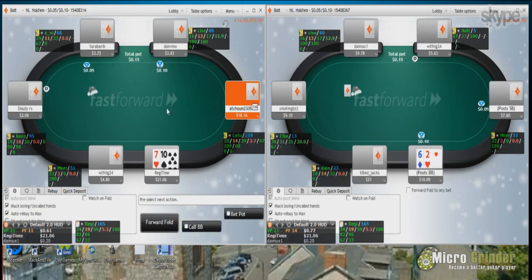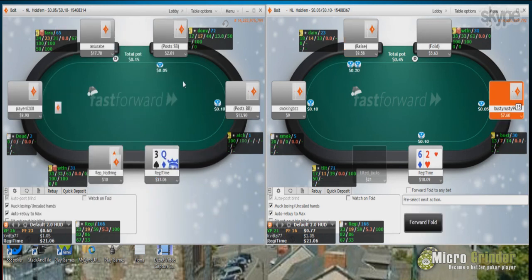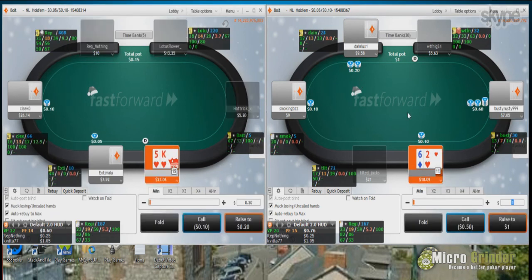I mean, the guy's checked the nuts, fair play to him, as he should. This guy's put a pot size C-bet in. I'm happy with the way I played the hand. I mean, I've run into someone with King 10, what are you going to do? Exactly. When he pots it, he's repping quite a strong range, he pots into that many players. And bottom set on that board.